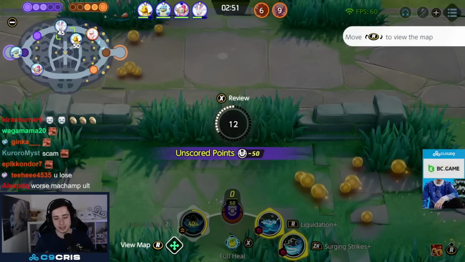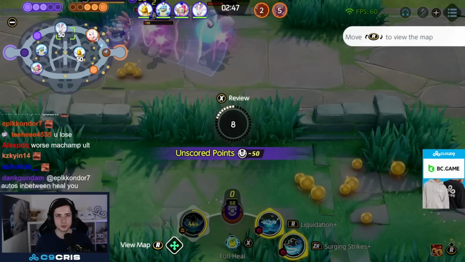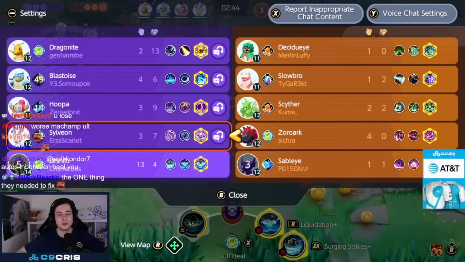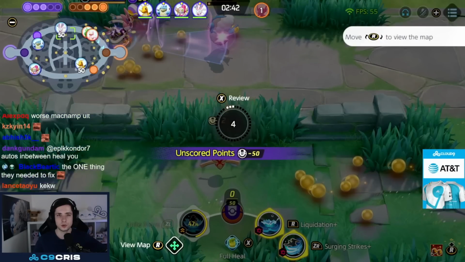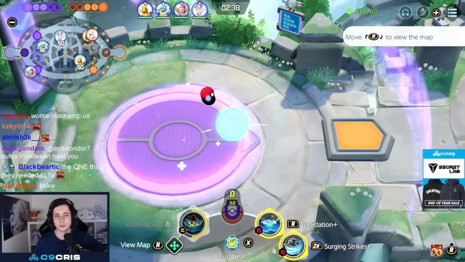And the Unite move is, again, quite lackluster. It feels like a Machamp Unite that is just much worse because it's only single target. You mainly use it for the cooldown reduction, so you can do almost unlimited Surging Strikes inside of it. That's what it's mainly used for.